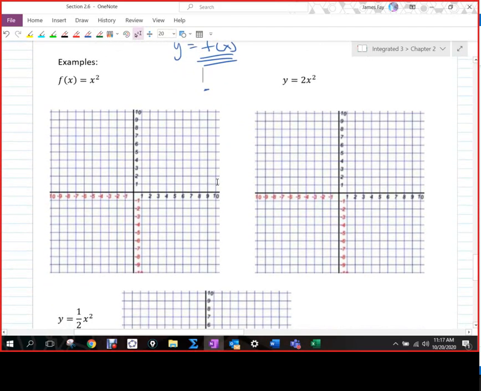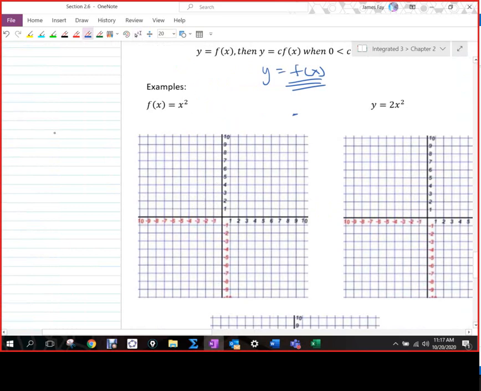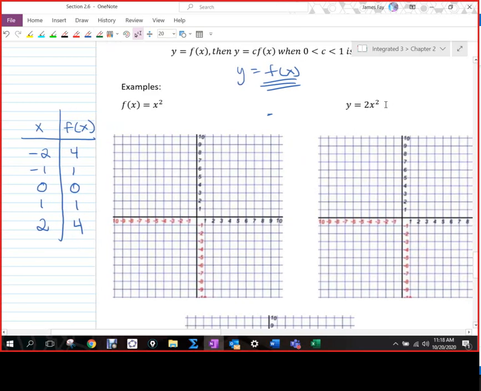So if we look at this example here, I'm just going to do the table here, and we'll go to GeoGebra to actually analyze the graph. But if I go x and then f of x, x squared, that's a parent function that we know has those x values. And if I look at the y values that go with those, just square these, I get 4, 1, 0, 1, and 4, right? Okay. So we could graph that, and we will when we get to GeoGebra in a minute. But now let's look at this one over here. Let's look at 2x squared.